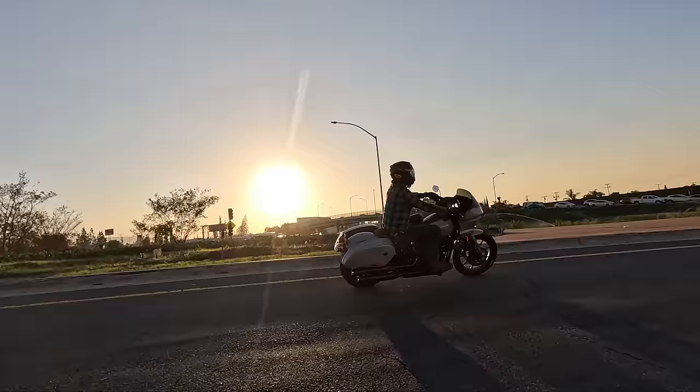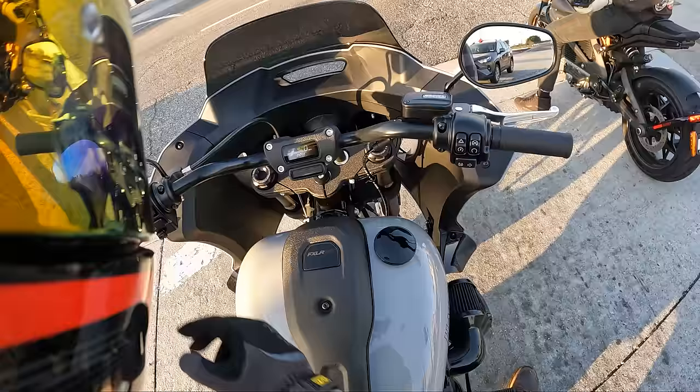I prefer the rear brake on the bagger over the Softail. That's not my favorite. It's a little bit mushy. The brakes are linked on the bagger, so I can touch my rear, and it's also braking front for me. So I prefer a lot of the features, especially with an RDRS on a bagger, over the Softail.